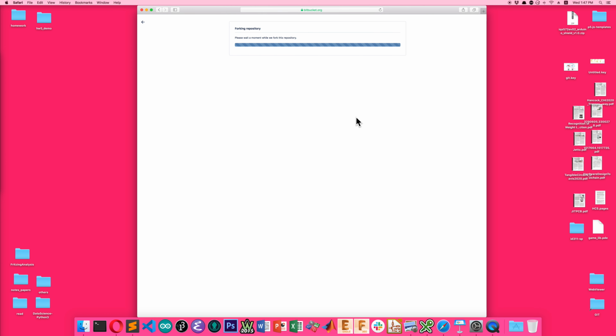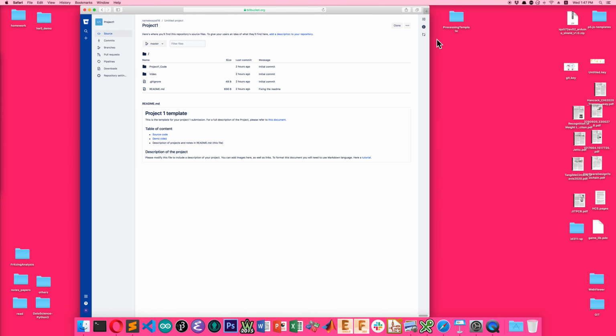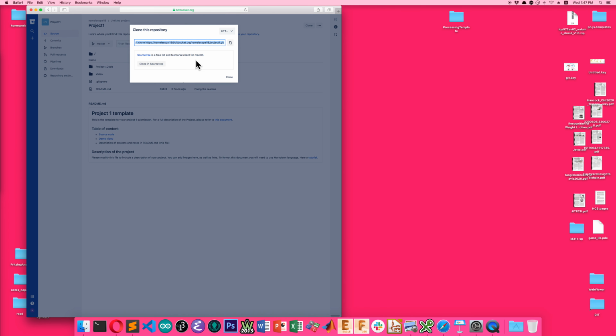Now, what is actually happening is that we are cloning. Actually, cloning is not the correct word. We are copying the repository from Andrea's account to my current account, which is this one. And this is just my personal repository. At this point, I can go on as you usually know for this class. So you want to clone this particular repository.